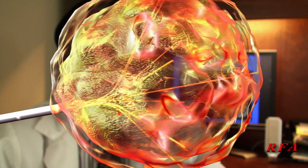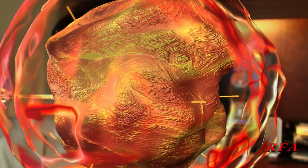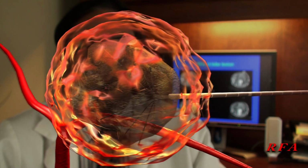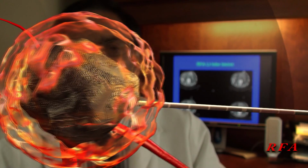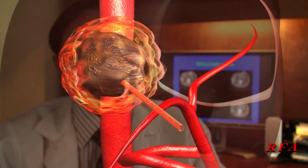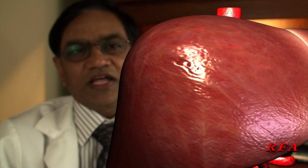Then we apply the radiofrequency current. This current will generate heat up to 105 degrees centigrade, and that is when the tumor starts getting destroyed because of the heat. And this radiofrequency is applied for approximately 6 to 12 minutes depending on the size of the tumor. And once the tumor is completely ablated, we withdraw the probe after closing those prongs, and we ablate the track as we are coming down. And the whole procedure takes anywhere from half an hour to 1 hour. And that's how we try to ablate tumors of the liver by radiofrequency ablation.